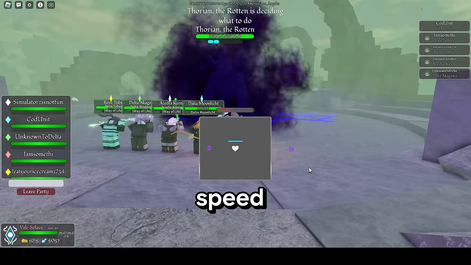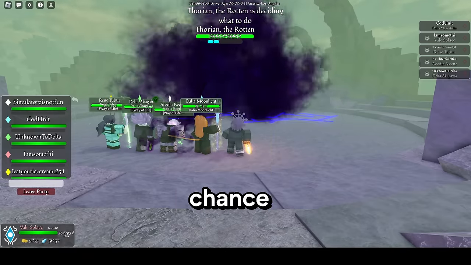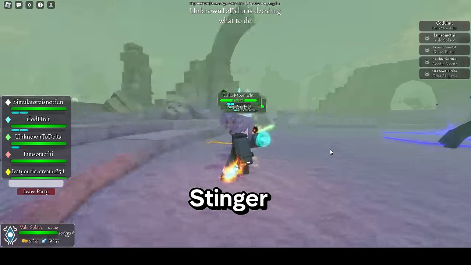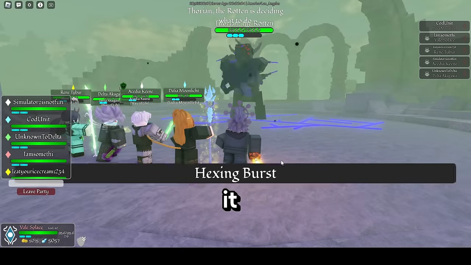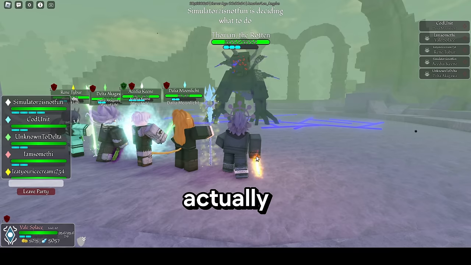When you use Godspeed, you gain almost double speed, and that also converts into your crit chance, giving you 100% crit chance, and then you win. You're probably disappointed that I was just mainly using Stinger, but Stinger is pretty much the easiest one to use in bosses where you can't stack the Veridan Archer damage buff and abuse it to its fullest potential. So yeah, that's why. Also, the Stinger is actually really good.